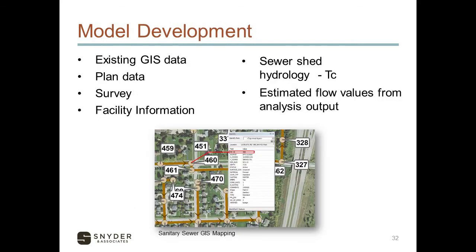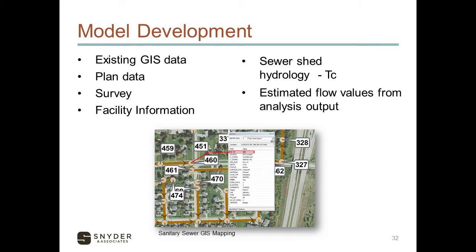I think GIS networks with communities are more common now, and having a base GIS network is really a good starting point and gets us a little bit ahead in the process, depending on the quality of that information. But most models are being built from GIS data as it's available. And then we're truthing that with any as-built or plan data, sending our survey crews out for any data gaps that we need to fill, whether that's invert information or rims, things of that nature.